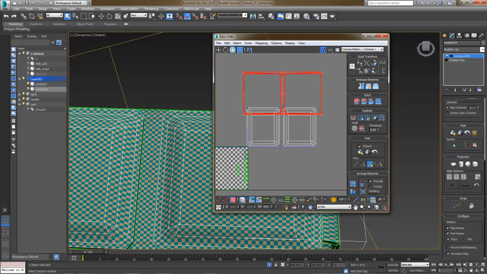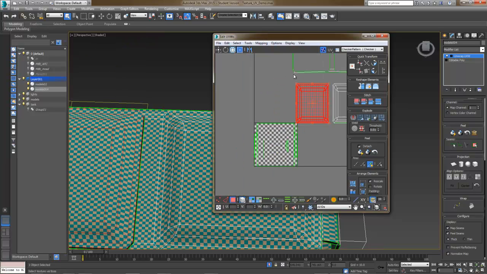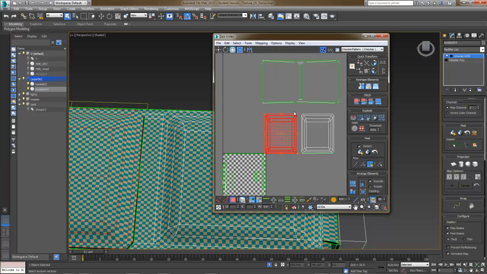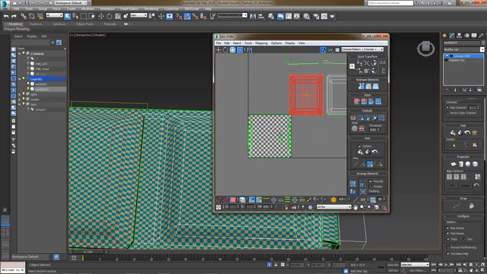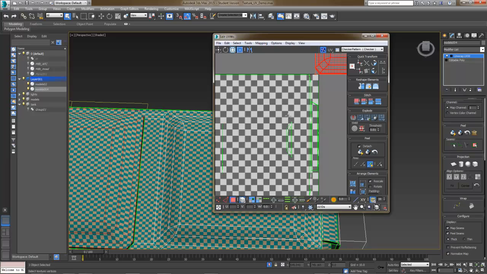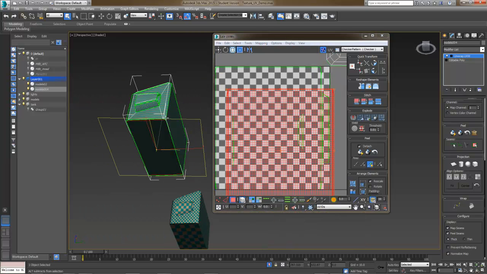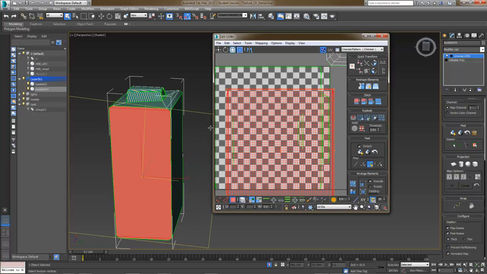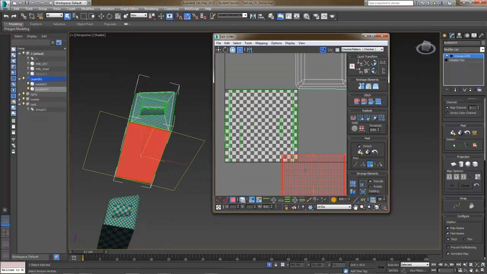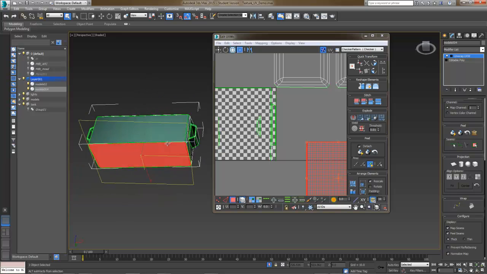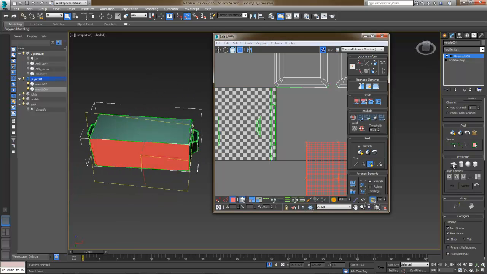We're also going to be able to relax the UVs here, but I'm going to want to stitch them together before doing that. And so let's go back to the rest of the body. So we're going to start identifying some of the other parts. Let me hit F2 again. Alright, so that's the bottom. I'm going to move that off to the side and give that a planar projection.